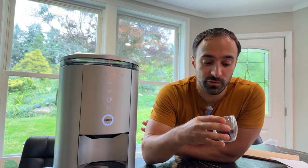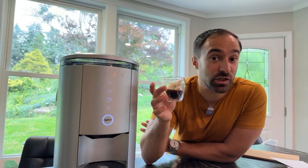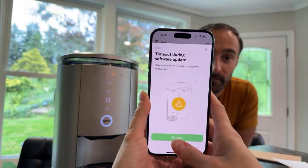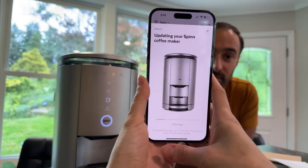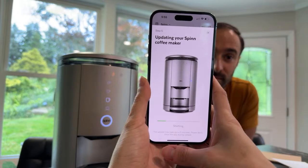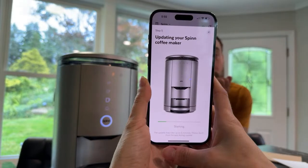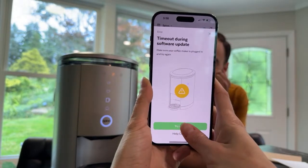Decaf is a little bit harder. I'll try some standard, but so far, interesting idea. So far, not a very good execution yet, at least in my opinion. We will do some more testing and figure some stuff out. What is it saying now? It says timeout during software update, but when you try again, it'll start updating, then time out almost immediately again. Okay. So, fun times with a startup coffee machine.